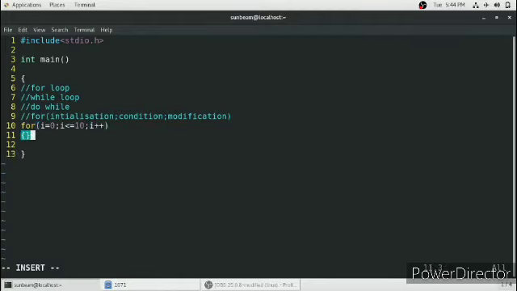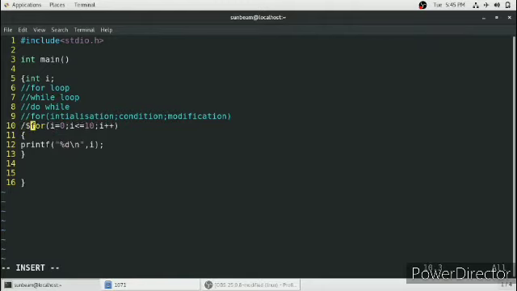So you can just print this I, which will print the numbers from 0 to 10 using a single printf statement. We have to define an integer I for that. So this for loop will print the numbers from 0 to 10. So the for loop example is completed.